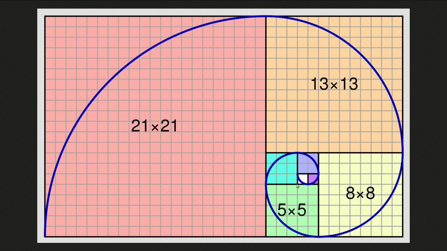Now we have a radius 3 circle, and these two together made up radius 2. This one is radius 5. Now this one is radius 8. So if you think about it a bit, how are these radii changing? You started with 1 and 1. The next one was 1 plus 1, 2. The next one, 3, was actually 2 plus 1. That is, you added the radius of the last quarter circle to the one before that.